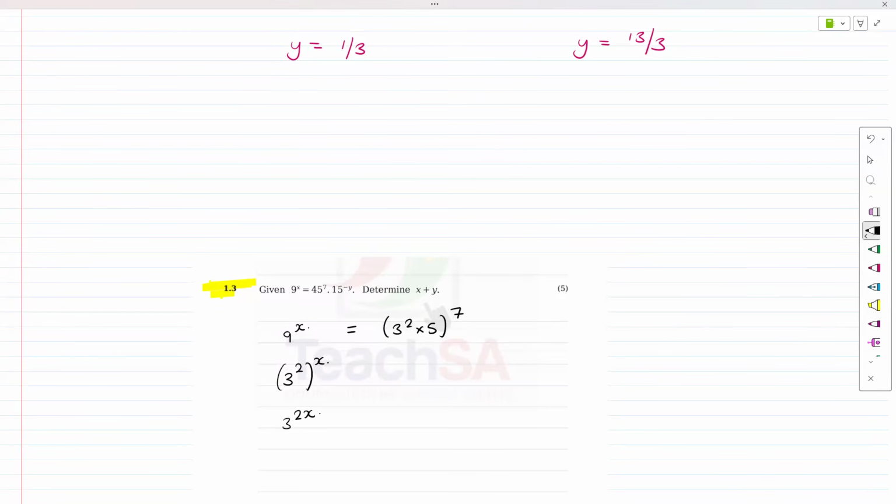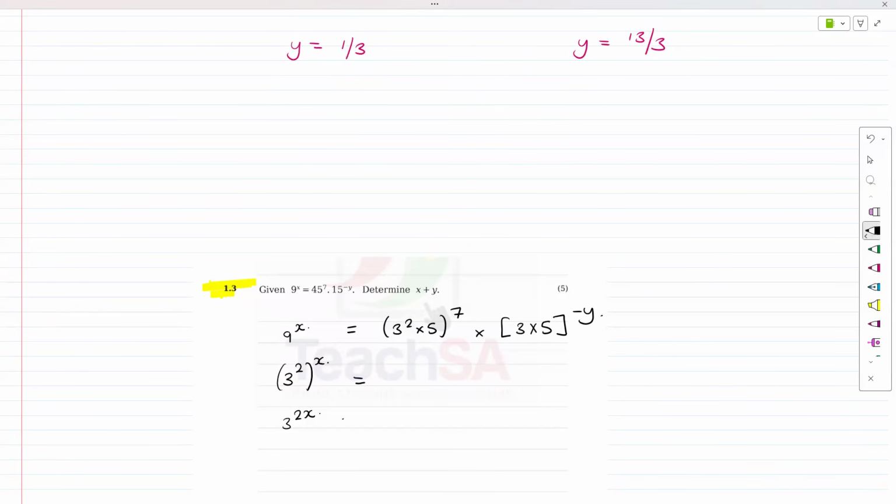And then 15 is a bit of a troublesome one too, because 15 is 3 times 5. Now, we're sitting with all of the prime numbers, so it's easy to deal with because we can start to add all the x's, we can start to add all the y's, we can start to add all the 3's, all the 5's, and start to deal with all of the like terms.